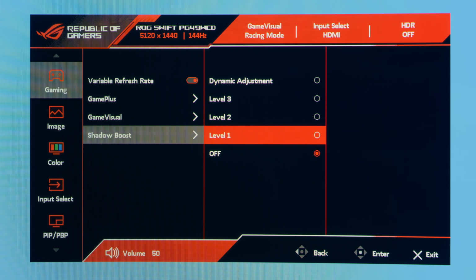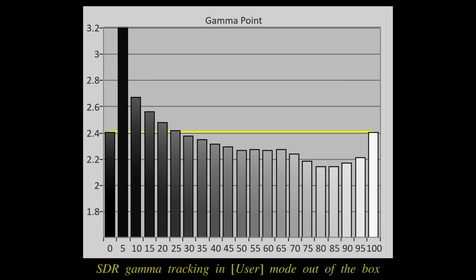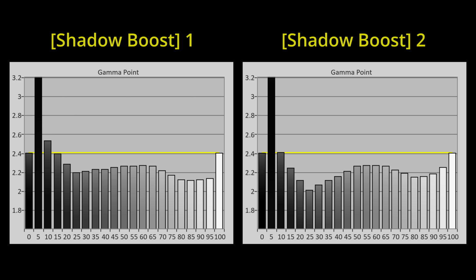Exploring the picture menu, Shadow Boost was a setting we thought could be used to alleviate the darker than reference near black gamma outside sRGB mode in SDR, but it affected luminance levels higher than where we wanted to adjust, and so it's best kept off.